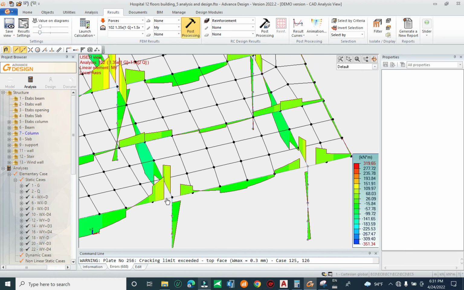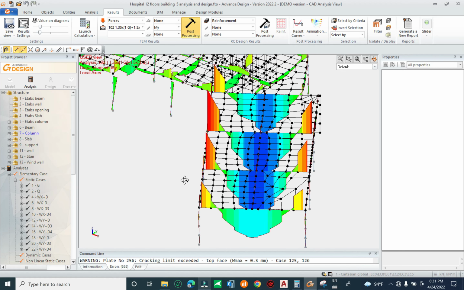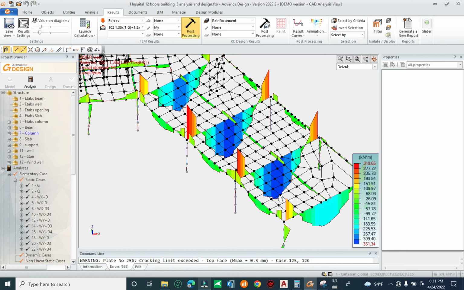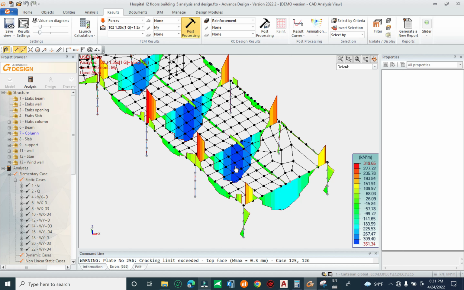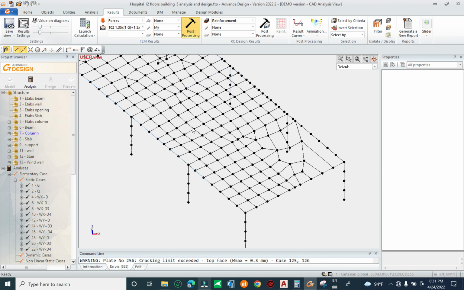You see here the maximum moment is 346. So after you get the moment, you can design the rebar in the concrete beam. Okay, this one at the top is 255.